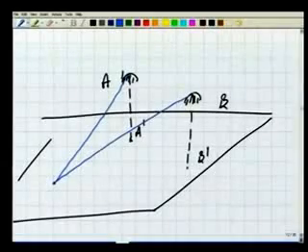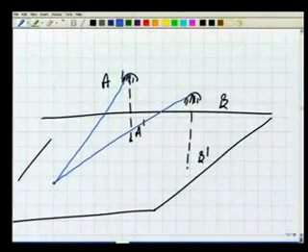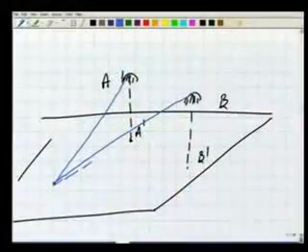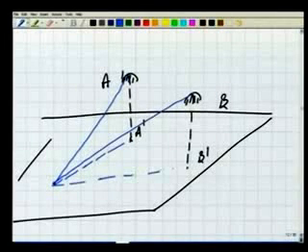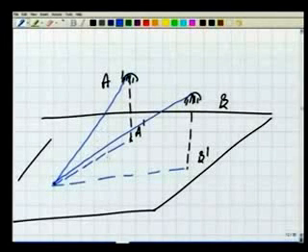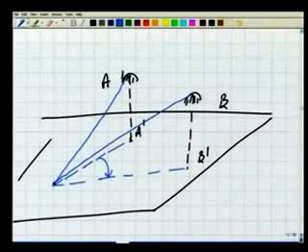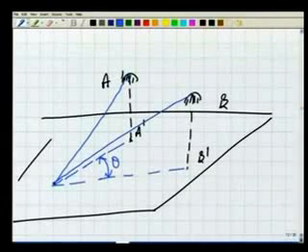Also let's put this problem this way. I want to measure the vertical angles for A and B, as well as the horizontal angle between A and B. Okay, so whenever we say this horizontal angle between A and B, what do we mean? We mean the angle between the lines which are projected on this datum. So the angle between A and B is this angle theta, which is on the projected plane, on the horizontal.